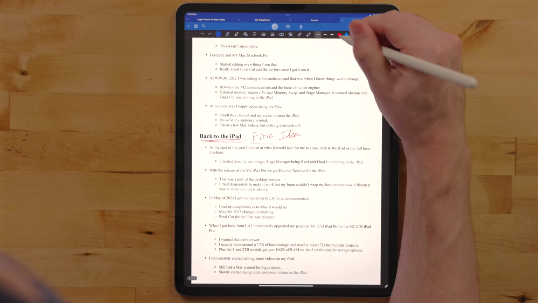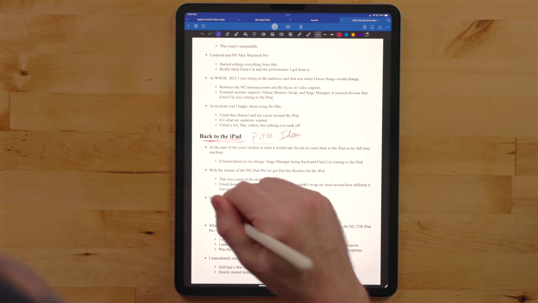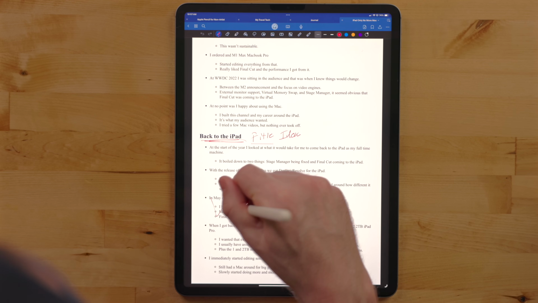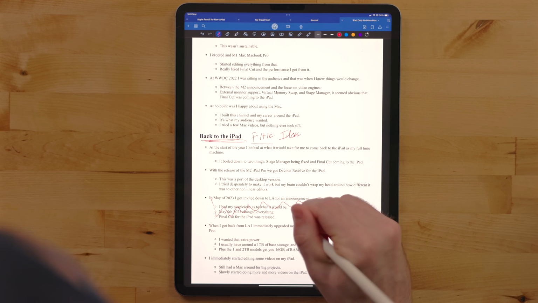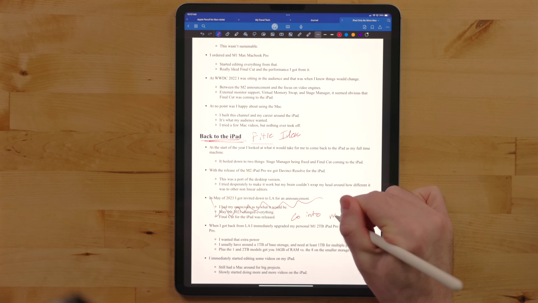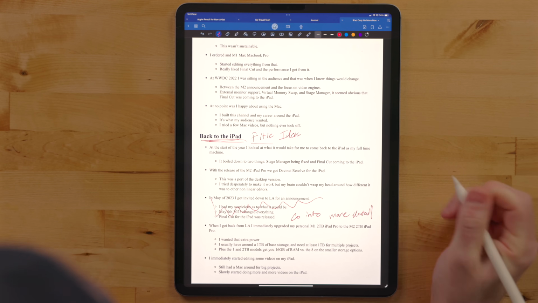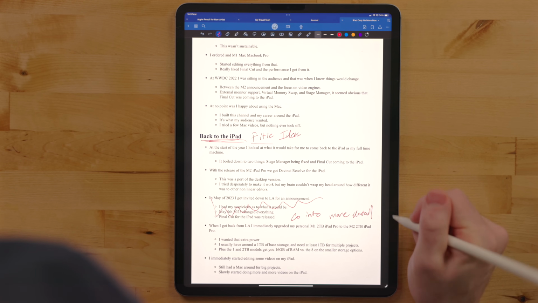The other thing I use GoodNotes for is marking up scripts. Now, when I finish a video script, I take it and move it into GoodNotes and I kind of sit in my chair over here in the office and I just mark it up. I figure out what's working, what doesn't work, make edits, and then I'll go back into Obsidian and make those changes. It's just really nice to sit down with the Apple Pencil and make those edits.